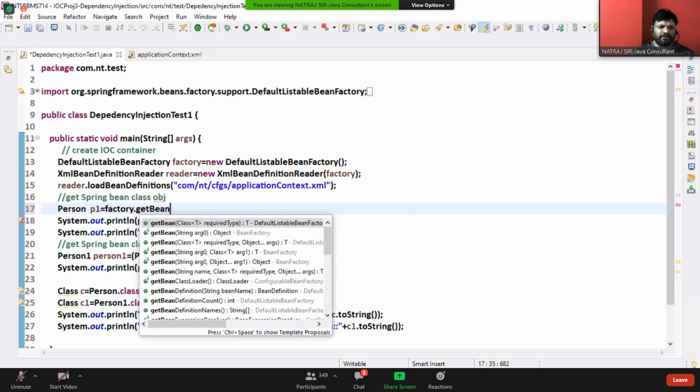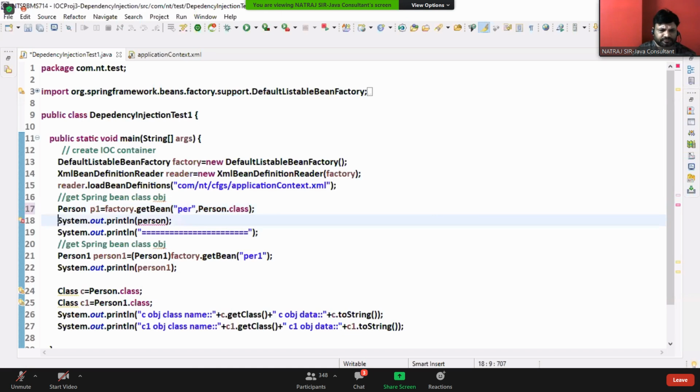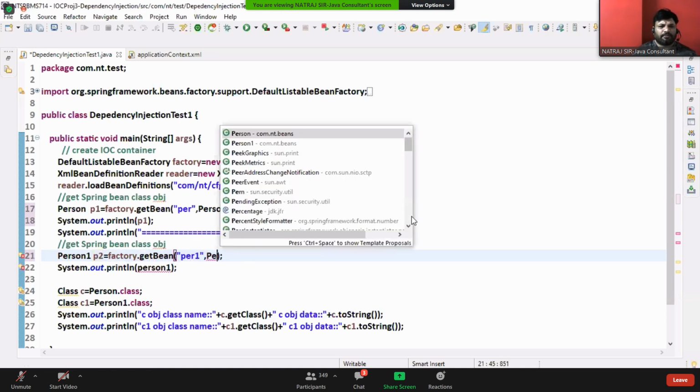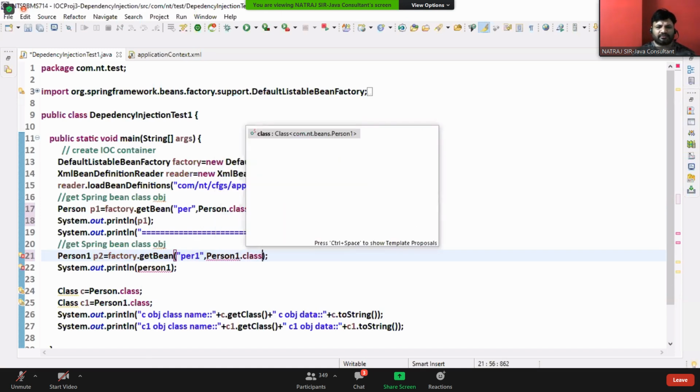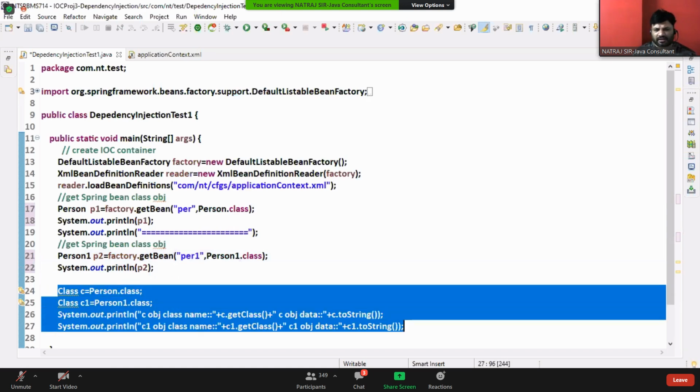Next, Person1 P2 is factory dot get bean PR1, Person1 dot class. Here is again my P2, boss. So this is not required, leave it.